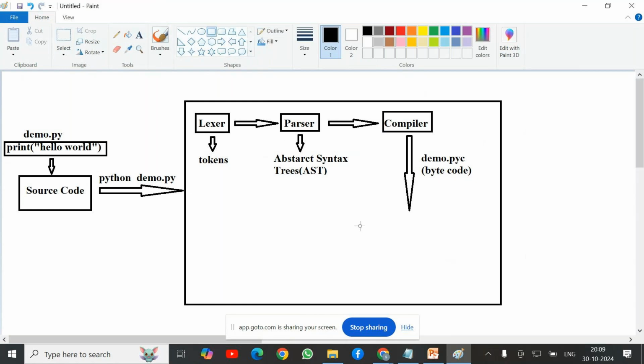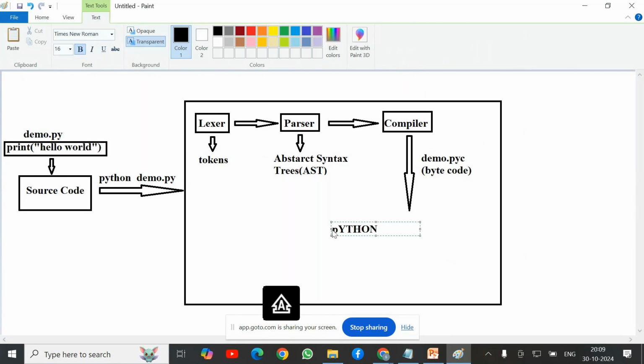Next one, the Python Virtual Machine, like PVM. It takes the input as bytecode compiled from source code.